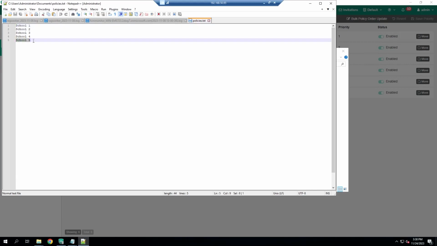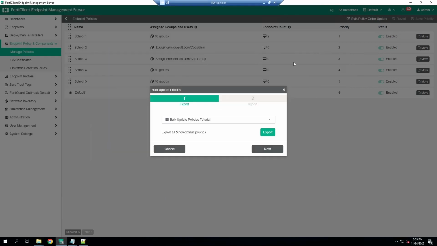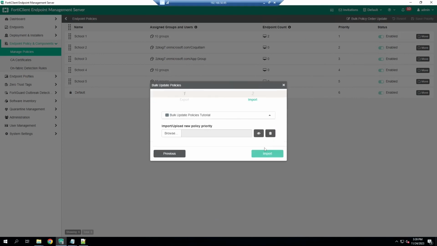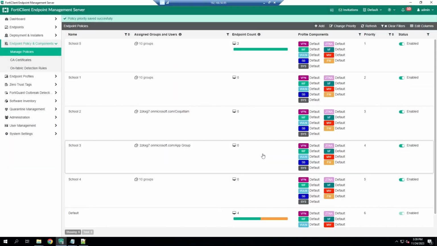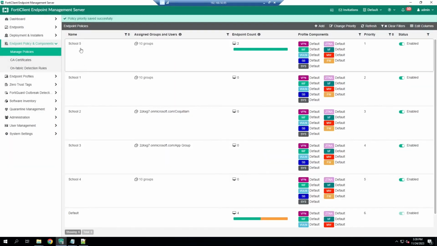Let's make school 5 the highest priority policy. Save those changes. And then go back here. Next, we're going to import that same file back. And as you can see, school number 5 is the top priority, priority 1.